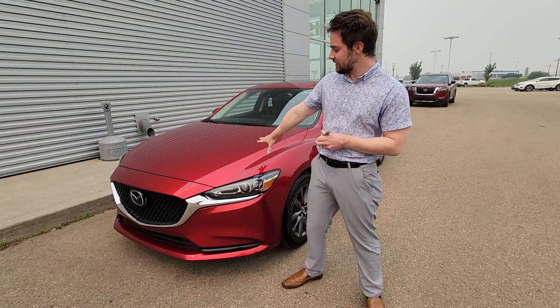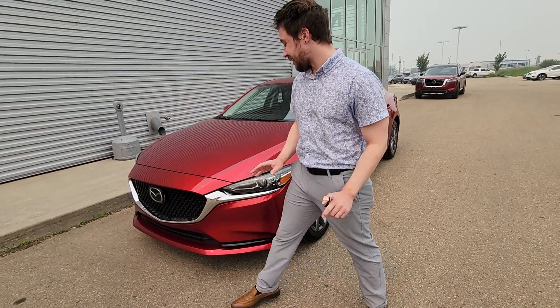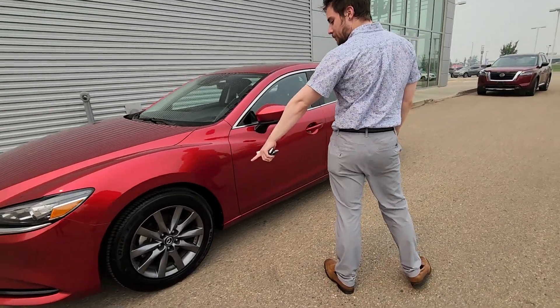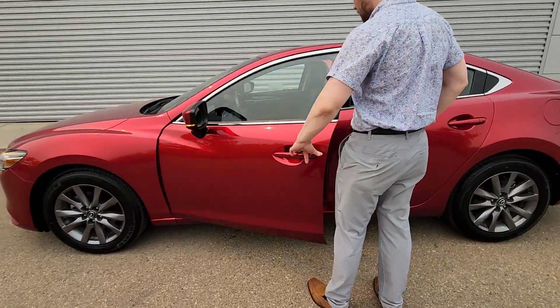Really good on fuel and it's in this beautiful red color. I started at the grill here — got this really nice chromed out grill. You're going to stand out on the road with this guy. Got the shatterproof headlights and the aluminum alloy gray rims there. Keyless entry, so you can always keep your keys in your pocket.